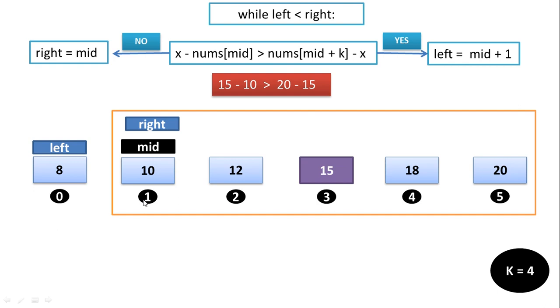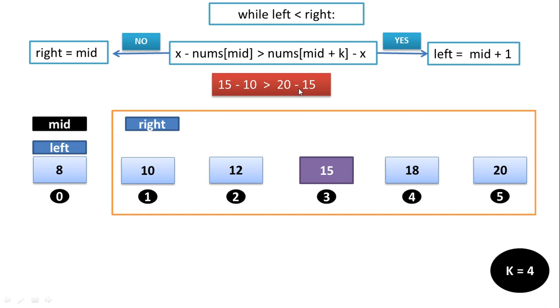So how do we compute that? We simply add the values of the left and the right pointers, which is 1 and 0, and then we divide it by 2. So 1 divided by 2. Since we are doing an integer division, the output of this is going to be 0. Now please keep in mind that we are doing an integer division here. That is why the value of mid will now be 0. So let's have a look at that. And as you can see, mid will now immediately point at the 0th index.